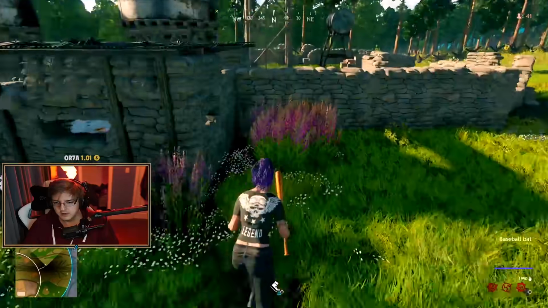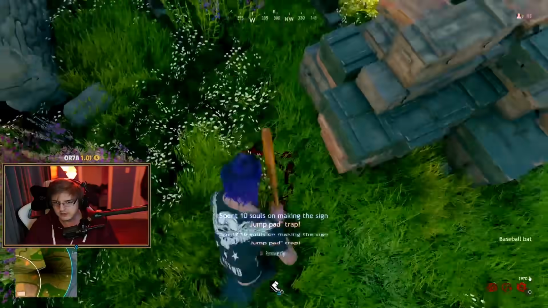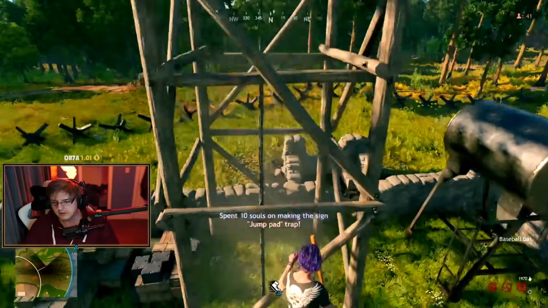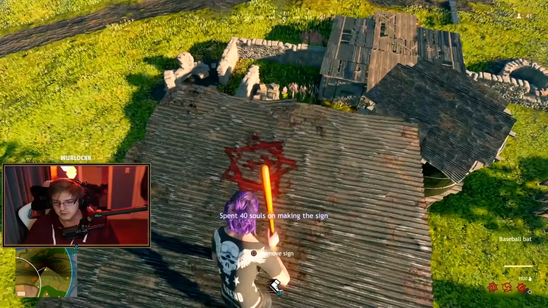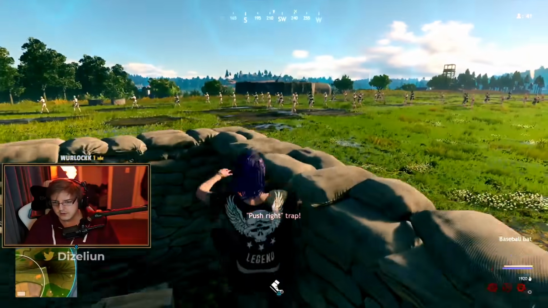You can use it if you're fast enough to get over walls, to get on top of high grounds and stuff. I use these a lot for these watchtowers. Basically what I'll do is I'll go up here, and then to get down I'll use a right trap. So that's what a right trap looks like. It'll push you over. Really good.